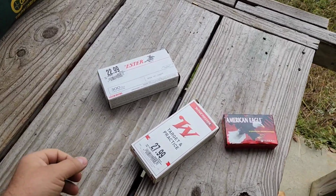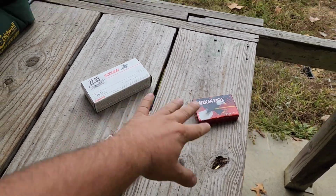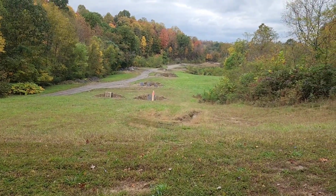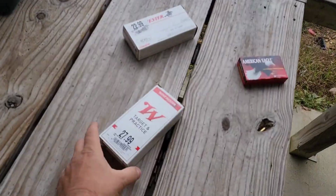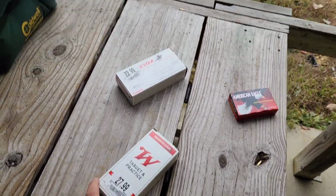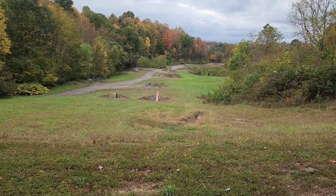So I'm going to start the zero with these subsonics here. Since I don't intend to do a whole lot with these, I'm going to need the more powerful stuff to reach out further anyway. So I don't think subsonics are really going to drop a whole lot at 50 yards. So I'm going to start out with the subsonic here to get it zeroed. And then we'll recheck zero with these two at 50 and 100 yards as well.